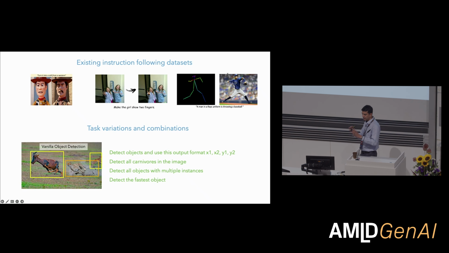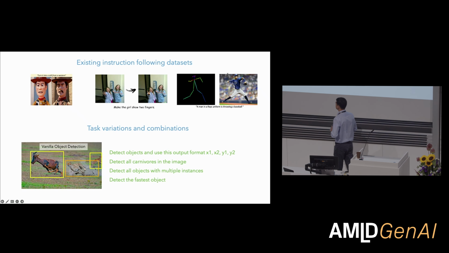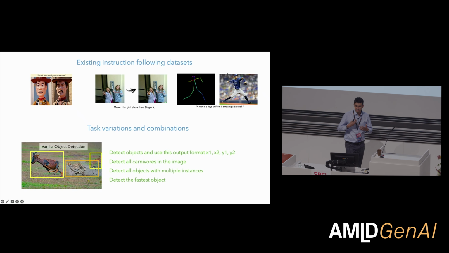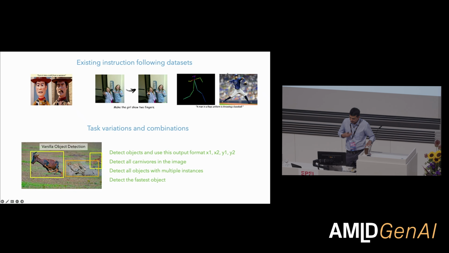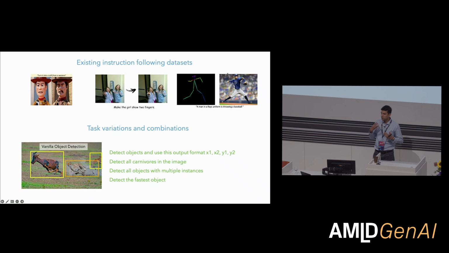I'm going to provide you with one quick example. So let's take detection, right? You could have a vanilla object detection task which says, detect all the objects in this image. But then you could start making this a little bit more interesting. First, you could say, detect objects and use this particular output format. We see that language model instruction data is full of such things, right? Take this data and convert it into some HTML and use these HTML tags. So this is starting to force models to read the instruction.